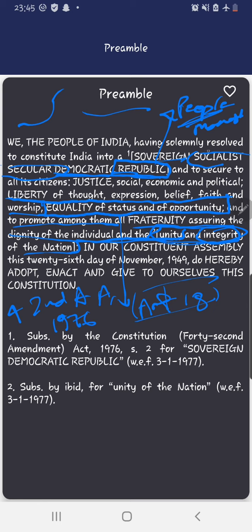There were certain cases which have described whether the preamble should be considered as part of the Indian Constitution or not. Just for the sake of knowledge, these are the LIC of India case, Berubari case, Union case, and Kesavananda Bharati case. In the LIC of India case, it was decided that the preamble should be taken as part of the Indian constitution, as it expresses the aims and objectives of the freedom fighters who had drafted our Indian constitution and provided the objective and the lines on which our country should move further. I hope things are very clear to you.